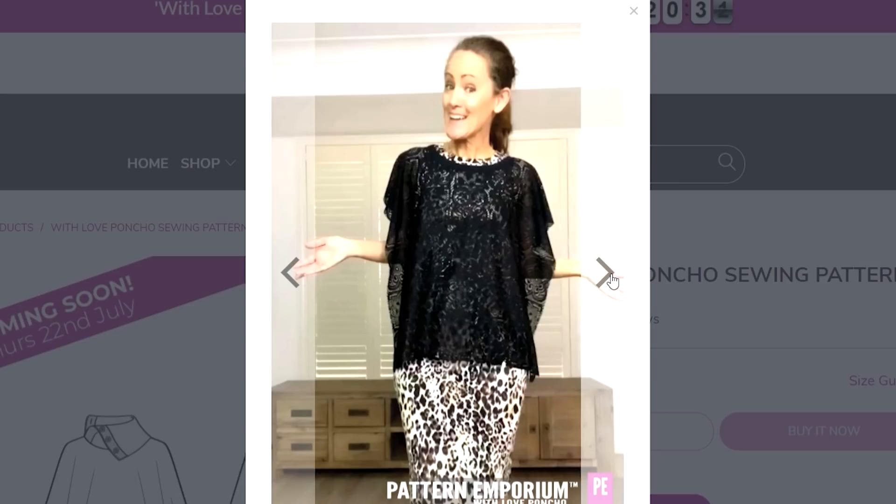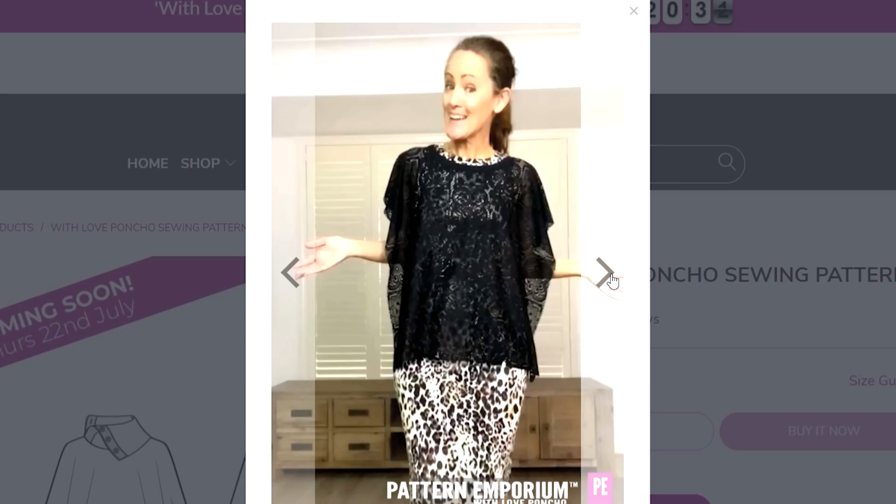You can really put a lot of detail into these. I love that you can do it in a lace for going out — I think it'd be a beautiful shawl-style poncho to wear over a strappy evening gown. Stretch lace or stretch mesh would be perfect, and the floatier the better — you could really use your imagination. Remember, it is impossible to feel unhappy with a poncho on. If you want to feel glam and fearless and be comfy and cozy, definitely think about the With Love Poncho to add to your pattern collection. They are really great things to layer and mix and match.